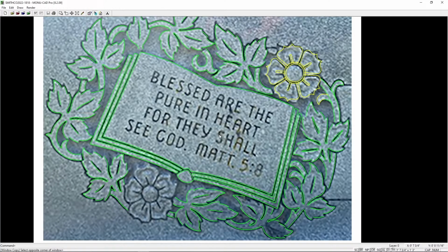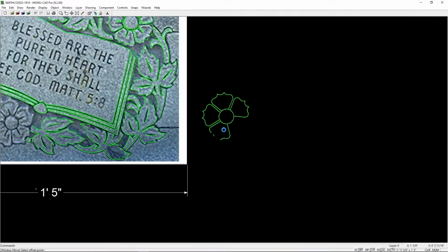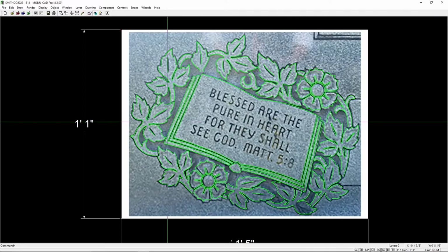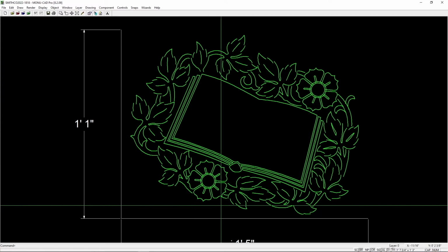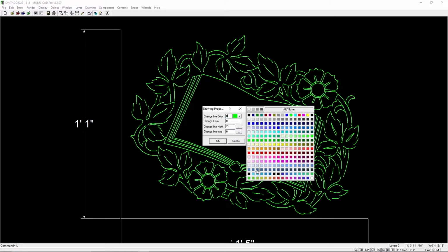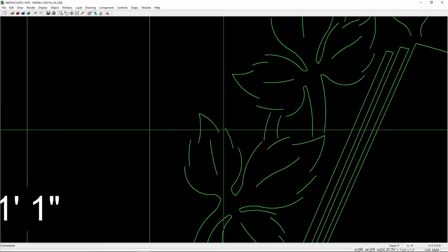Now that we're done tracing, I will copy the flower at the top and move it to the bottom. You may have to rotate it a little bit off the side and then put it on there, and sometimes you might have to scale it a little bit smaller. I'll cut my image off for the time being. I'll change my line color, and now we're going to put the lines on all the leaves.